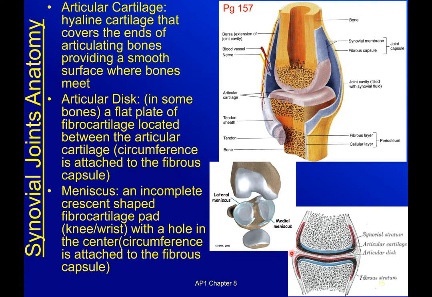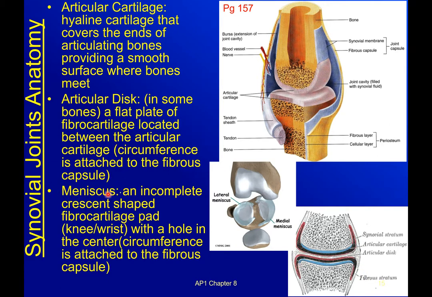If you look here at this picture down here in the corner, you will see this kind of hamburger patty that's here in between the two bones. That is an articular disc. You can also see this thing here surrounding this? This is the synovial capsule. This articular disc is actually attached to that synovial capsule, so it can't slip or slide. It's actually kind of anchored in place.